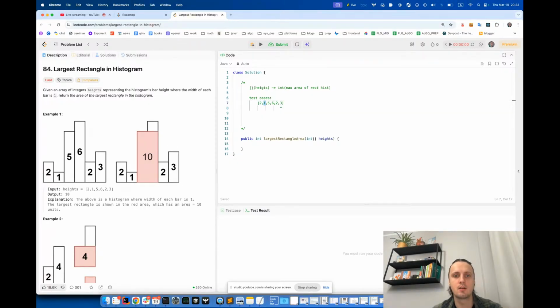What we need to do is find the minimum here. For this one we also cannot take 2 because we have 1 here. So 1 would be the minimum rectangle that we can take from here. But when we move here, it would be 2.